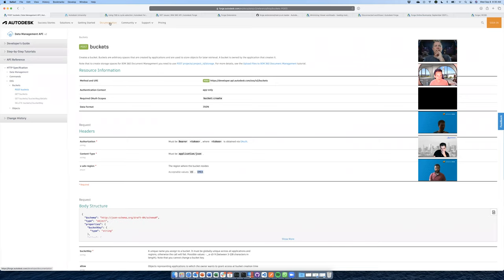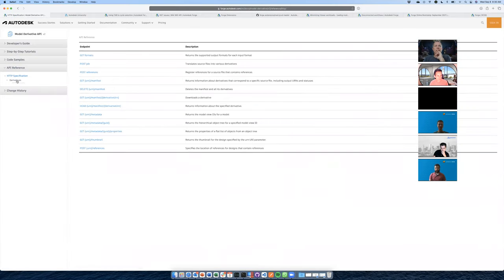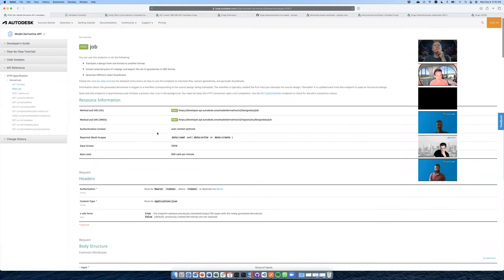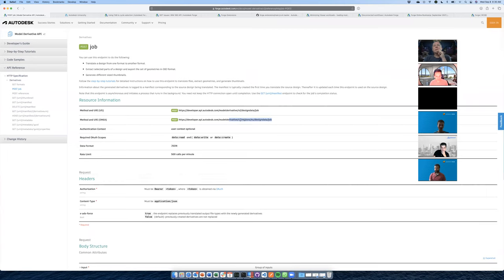That's not the one. If you go to the viewer or all the APIs, there's something about it being transferred to one of the countries. When you post a job, you also have to say EMEA, meaning that the translated model will be hosted on the EMEA region, EU here. So your original file is on EMEA, your translated file is also on Europe, and then the viewer is just a library that is loading, and then the viewer will load from one of those regions. So you have to remember to upload your model to Europe and translate your model to Europe, and then the viewer will load from that region.